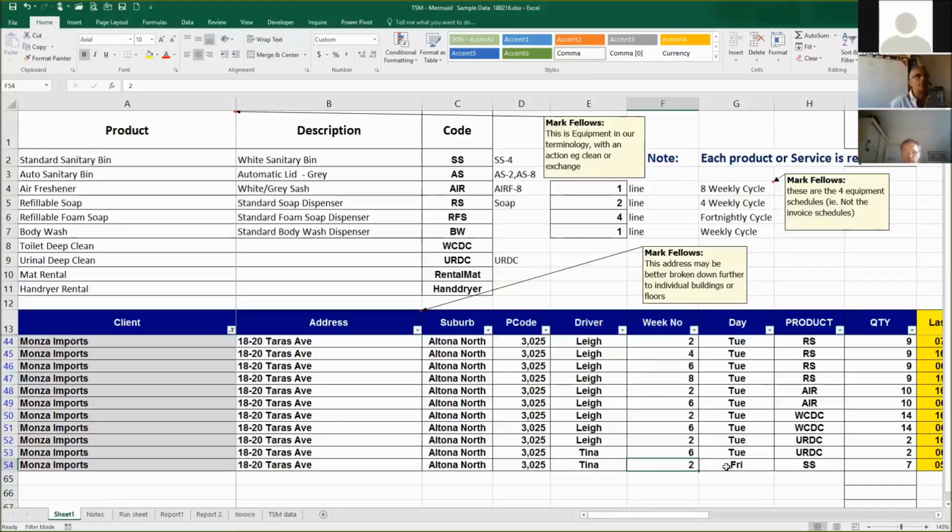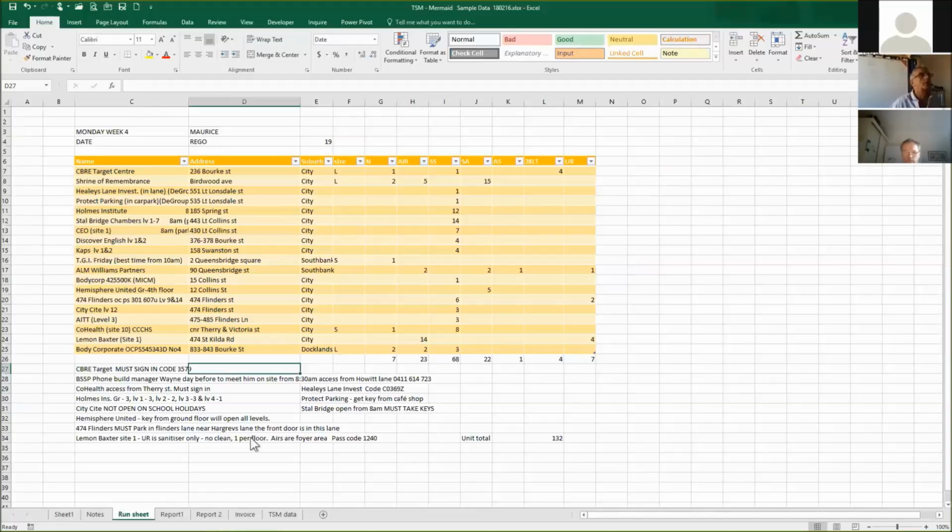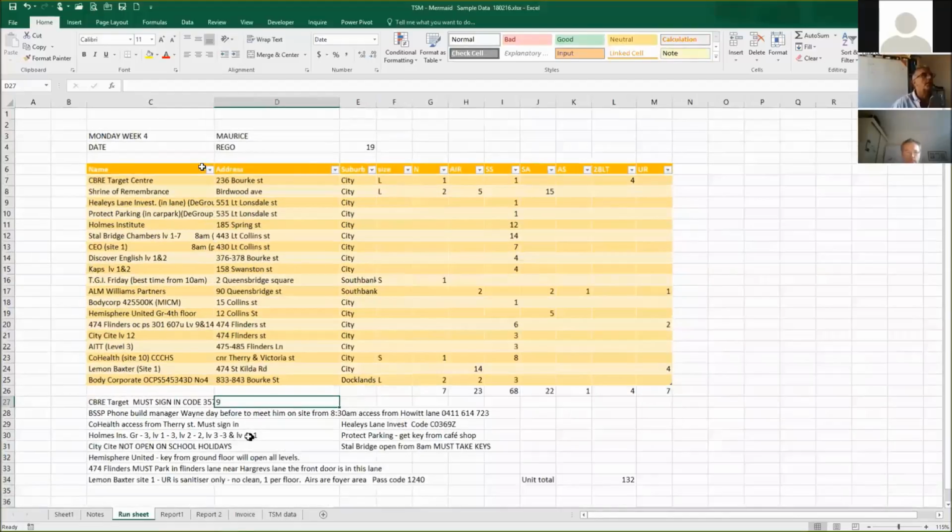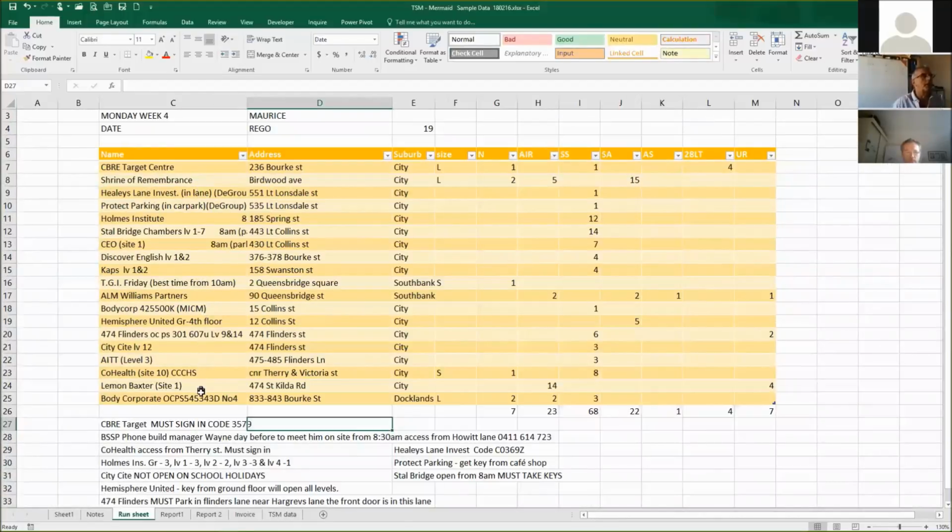And then from this spreadsheet, at the moment, they produce a run sheet like this, which says these are the places the guy's got to go and the dates in the day, straight out of their Excel spreadsheet. This is the address, suburb, and then I'm not sure its size, but something.